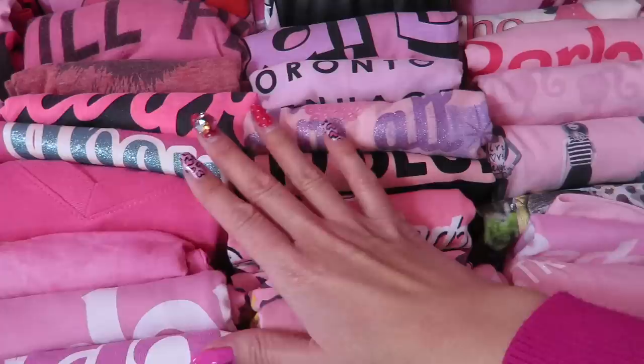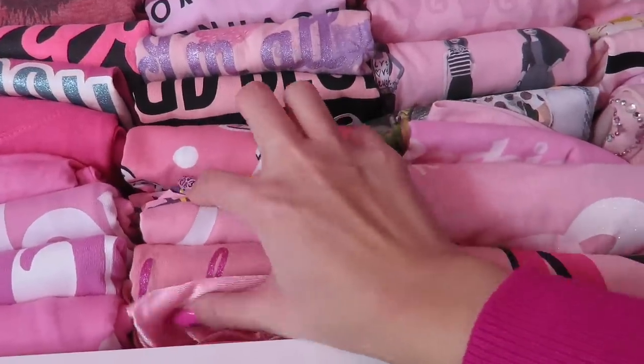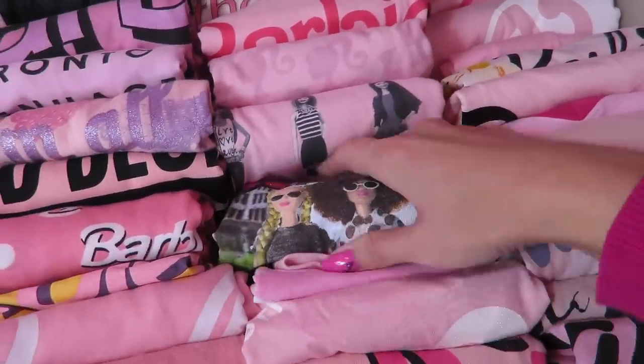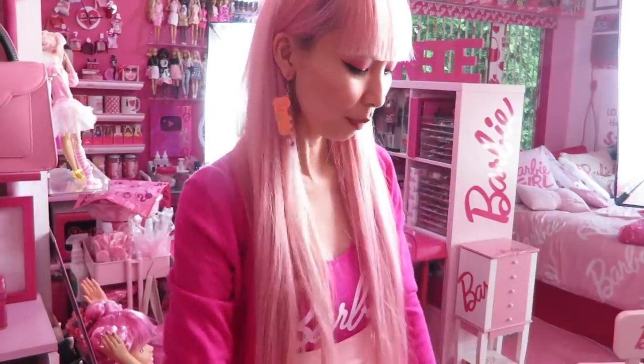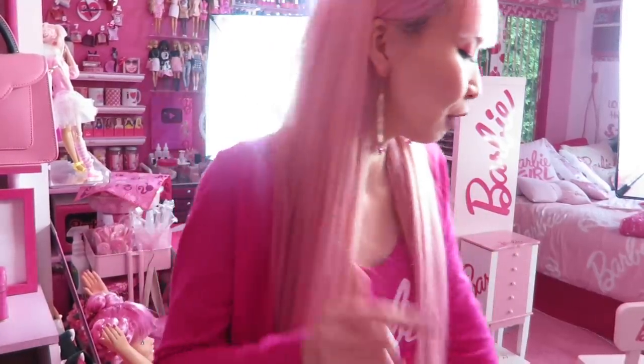It's like a quiz. I know you cannot see the whole print, but I can still tell where I put what. I'm pretty organized. What's my favorite? I literally have too many Barbie shirts, so I really cannot pick one favorite. But I can show you some of my favorites.